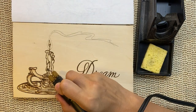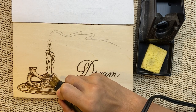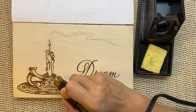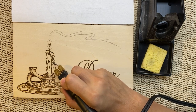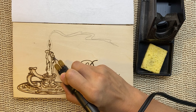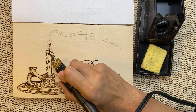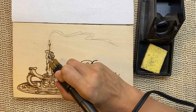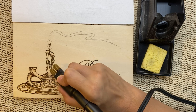All right, moving up here. Again, just try if you can to imagine where the light might be hitting off of and where it might not be able to reach. The spots that it's hitting, don't burn those. Spots that it can't reach, burn those super dark.